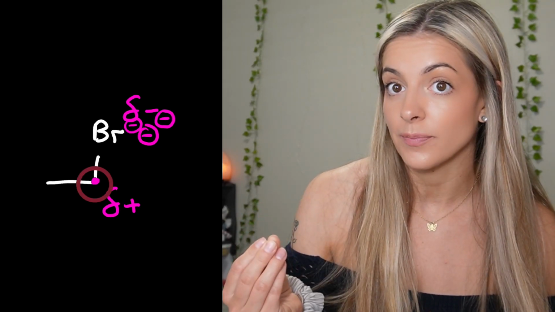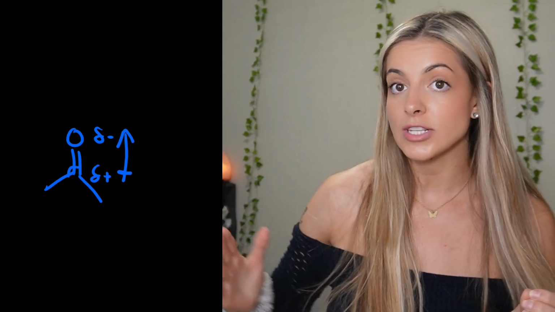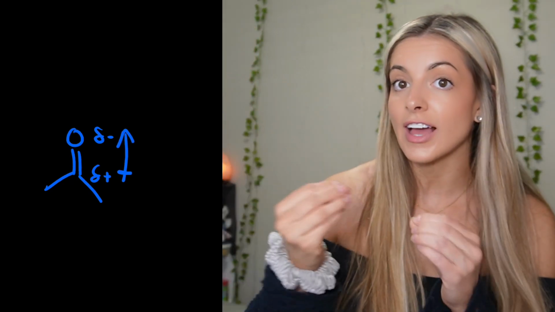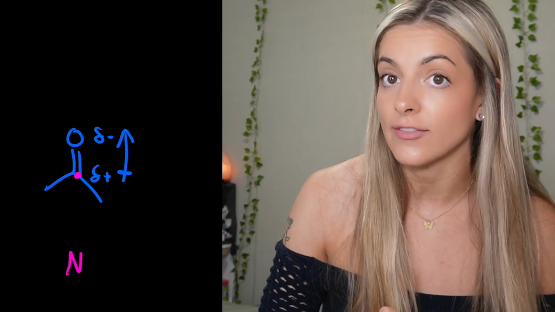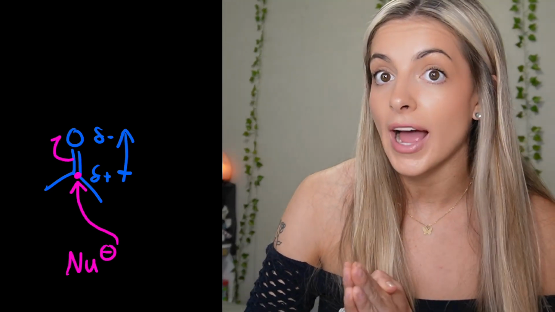Electron-poor atoms are atoms that are in an electron deficit, so for example, like the carbon attached to the bromine in the last example. Another example of an atom in an electron deficit would be the carbon, a part of a carbonyl. Oxygen is an electronegative atom, so it will suck electrons towards itself and leave that carbon attached to it in an electron deficit. So a carbonyl carbon is very easily attackable by a nucleophile.